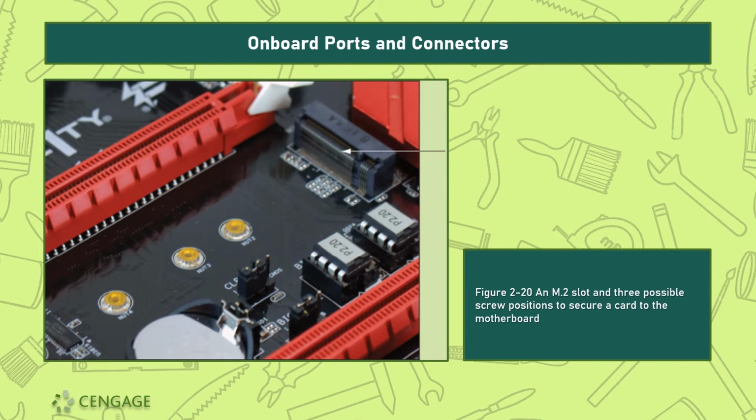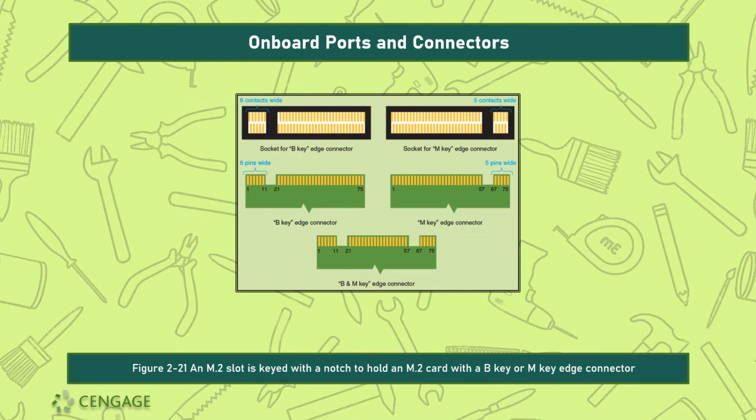Here we can see an M2 slot in a standard desktop motherboard, and we can see that there are 3 different screw holes to anchor this particular device. And you can see that each of those positions is spaced a little bit differently, and that's because each of those cards, being a different size, has to anchor their end to make sure that it doesn't wiggle its way out of the slot.